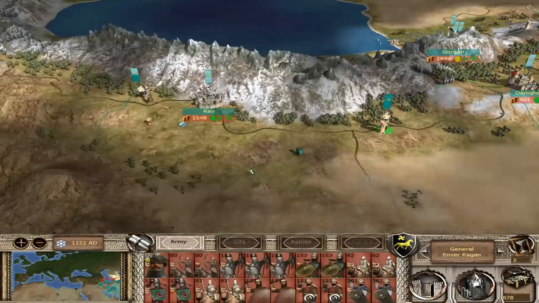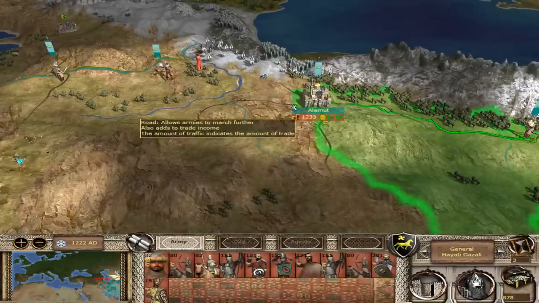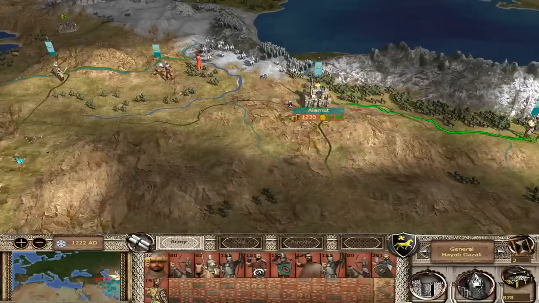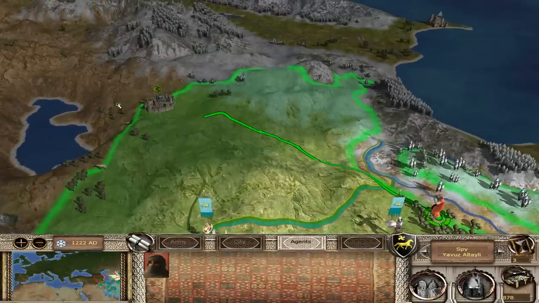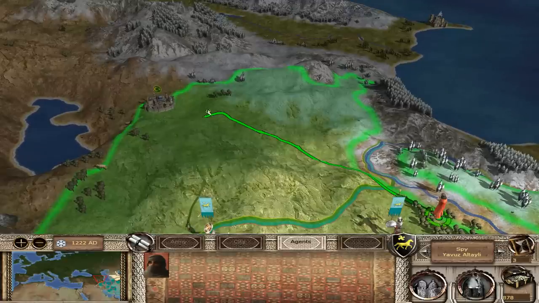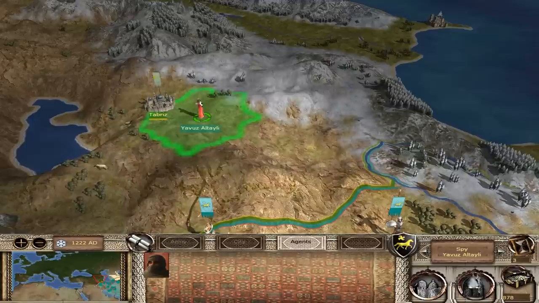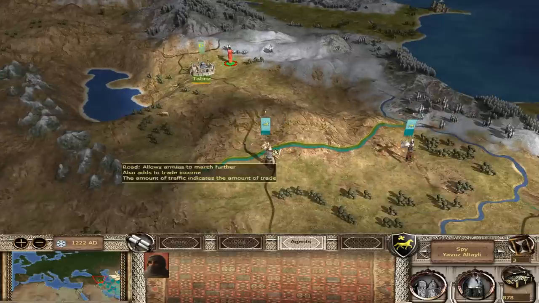And that's the watchtower. We march. Now, my eyes are yours. Can we? Oh, chance of success 21%. That means they've got a spy in there. Oh, well, at least I can keep an eye on what's going on over here. I'm not going to be able to take it this turn.